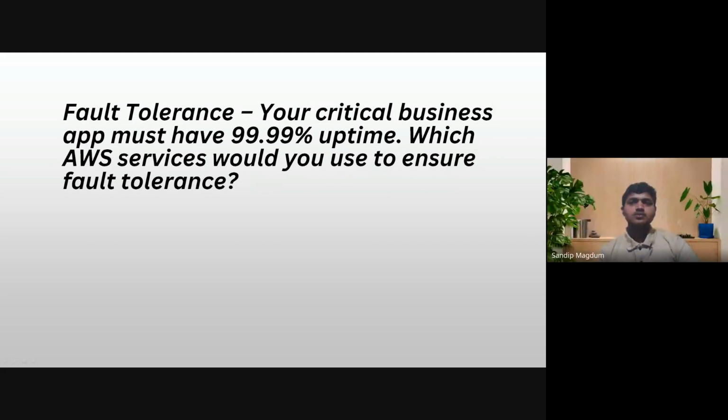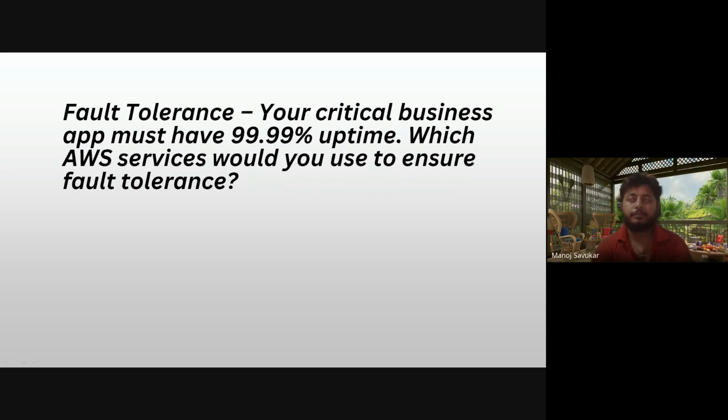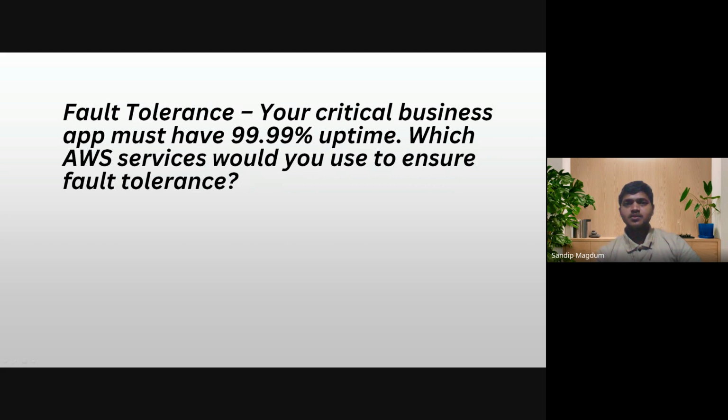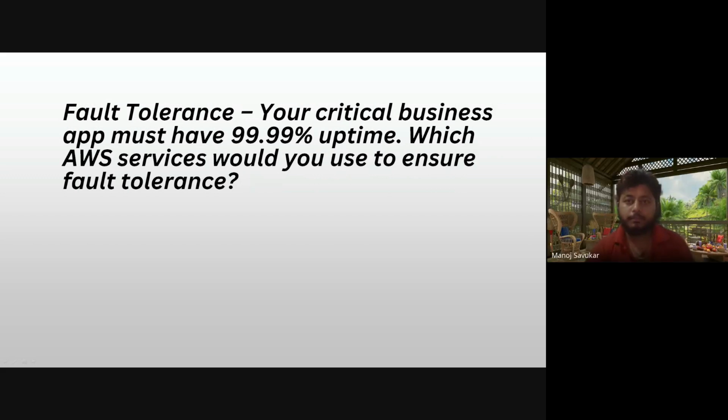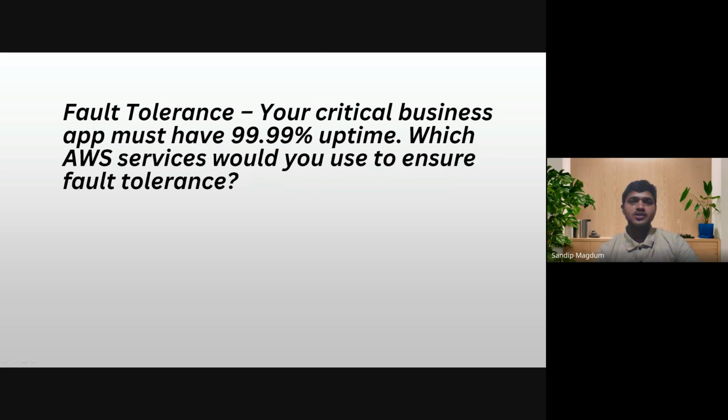Okay, let's go through the architecture for fault tolerance. First, we can set up a multi availability zone deployment. Run the applications on EC2 instances in at least two availability zones within the region, and use an application load balancer to distribute traffic between these availability zones. If one zone fails, the traffic automatically shifts to the next healthy zone. Then next, we set up multi-region setups for global redundancy.